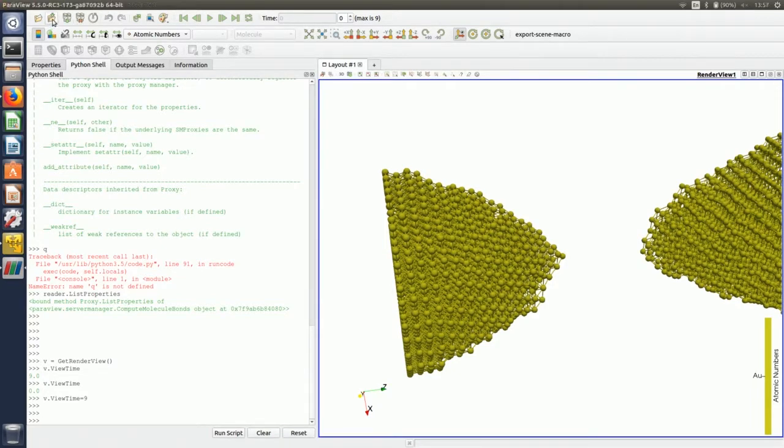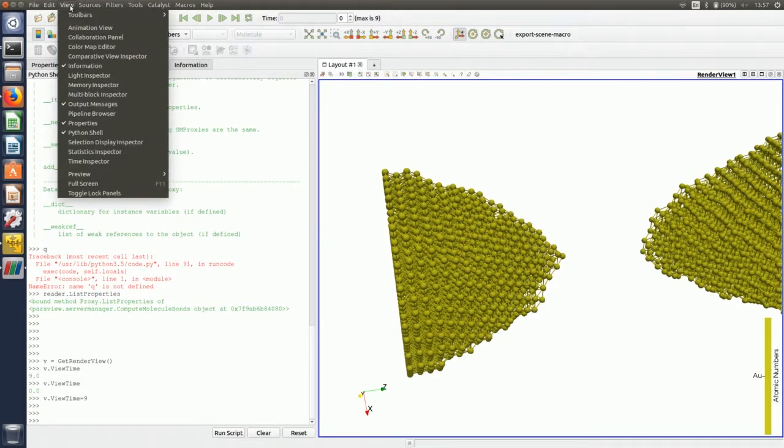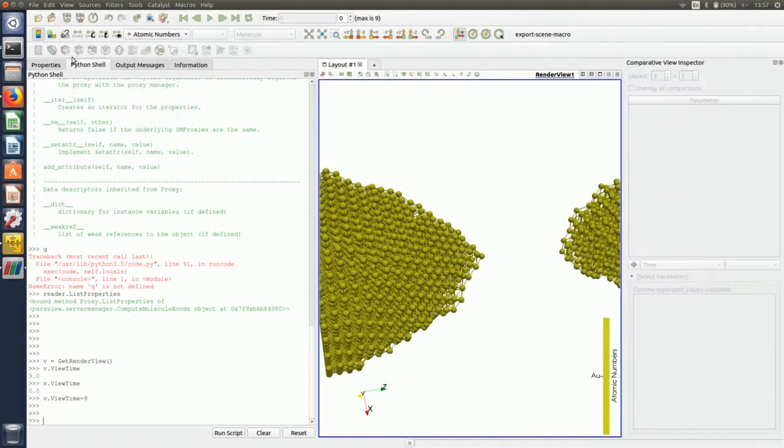But let's take advantage of this to look at a special mode called the comparative view inspector. Which seems to be not active, probably for the same reason.